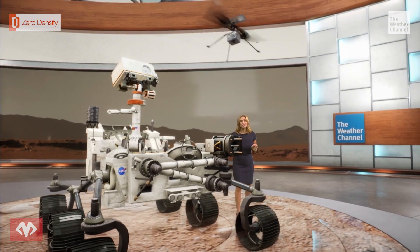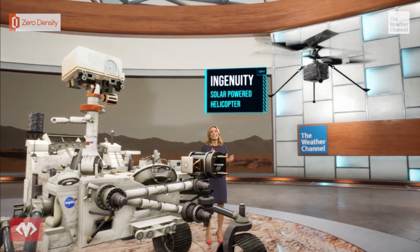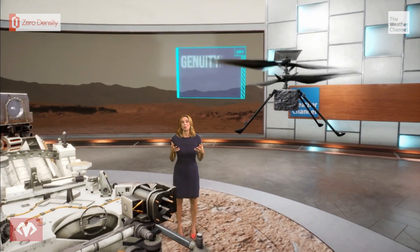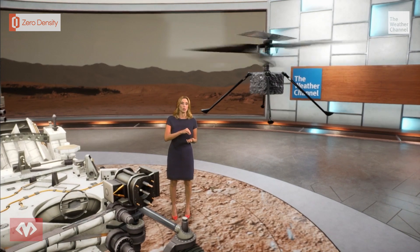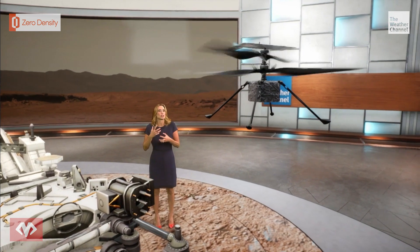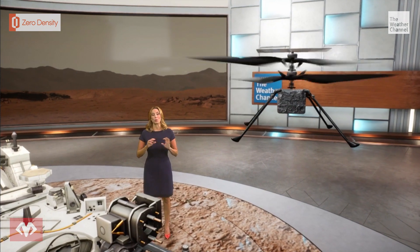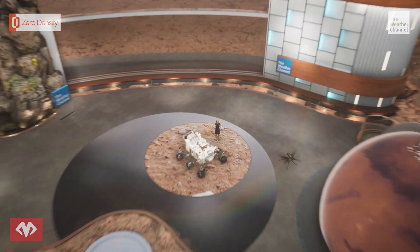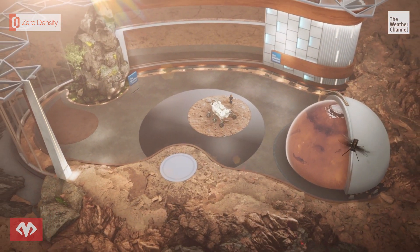And if that weren't enough, this rover comes with its own solar-powered helicopter. It's named Ingenuity and spans roughly four feet across and weighs four pounds. The atmosphere on Mars is only one percent as thick as Earth's, so it's much harder to generate lift. But conducting these flights will help scientists understand what is possible for future travel around the red planet. And there's so much to explore — we can't wait for Perseverance to teach us more about Mars.